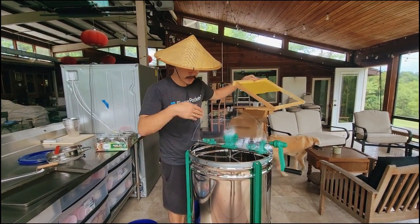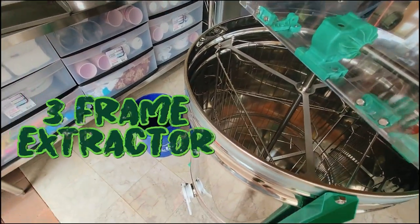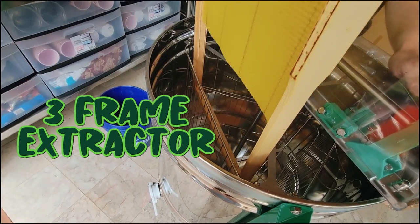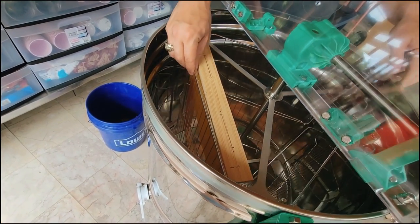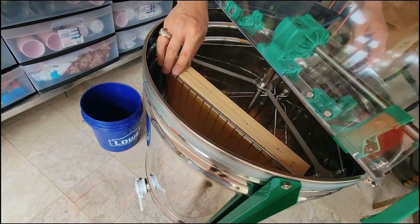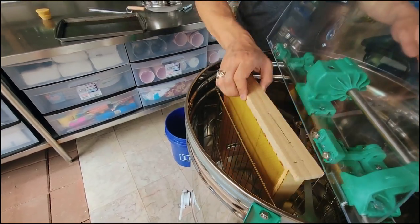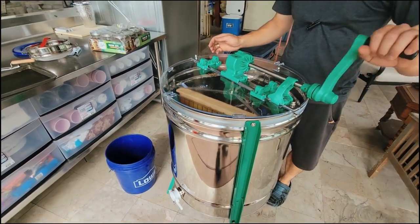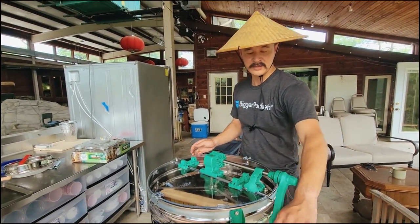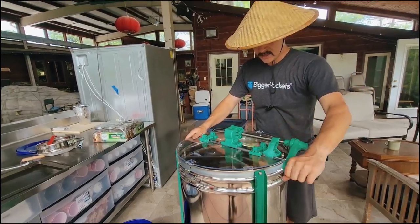Then, pretending that that's done, we're gonna take this and set it gently into the extractor. You'll see that this is a three frame extractor, and if you can prevent it, you want to have all three frames with frames in them. So you're gonna very gently cut one side. You're gonna put the side that you cut facing away. For demonstration purposes, the manual ones independently spin, but if you push them in and lock them, then you can spin them.